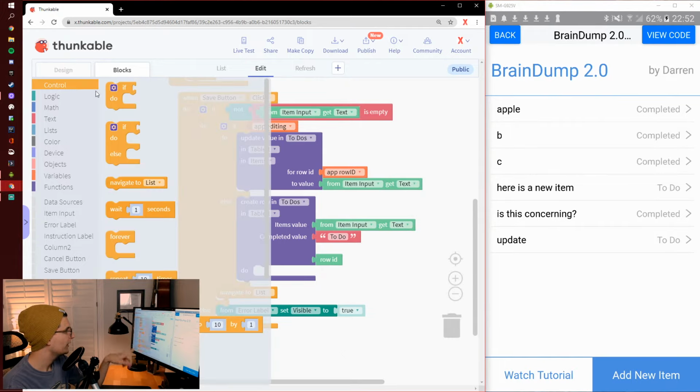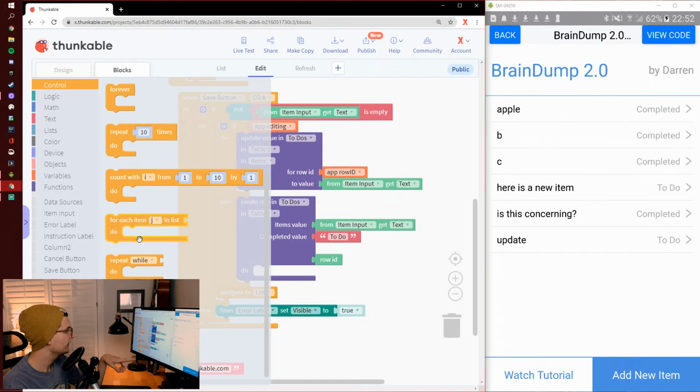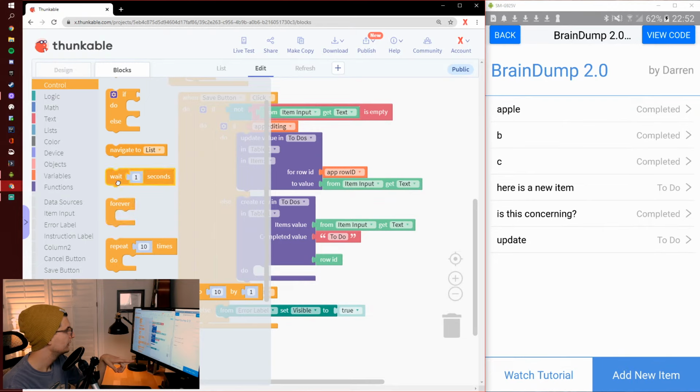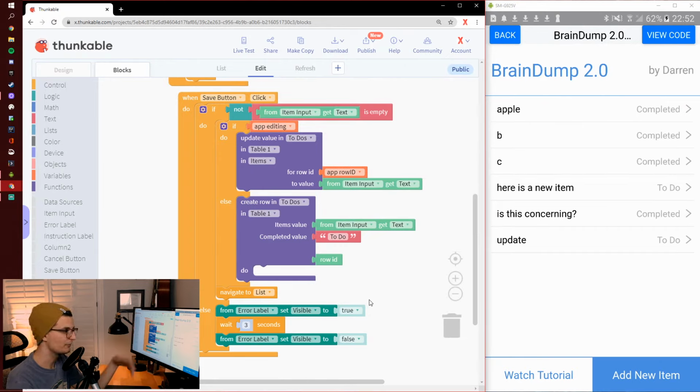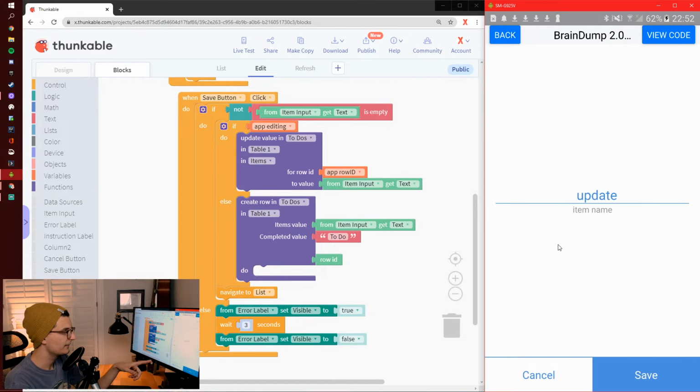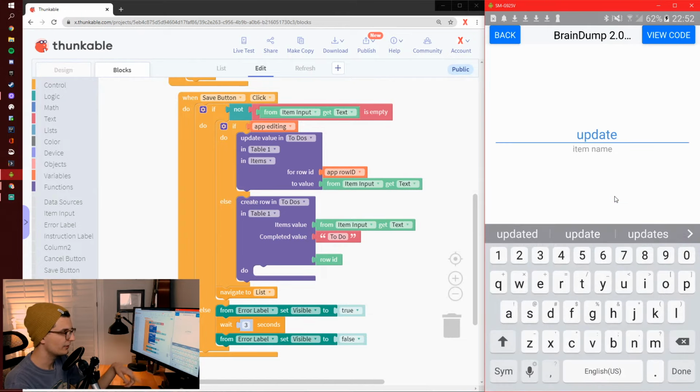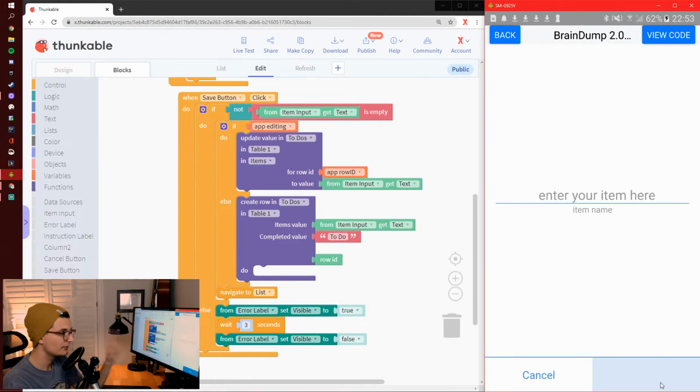And something that I added that I thought was nice was putting in a little delay. So we'll say like 3 seconds, and then we hide the error label. So we'll make that false. So that just makes it show temporarily. So let's take this update item that we just added earlier, clear out all of the text, click done, and then let's try to save it.